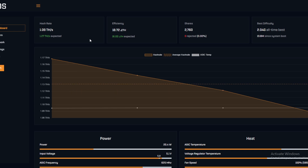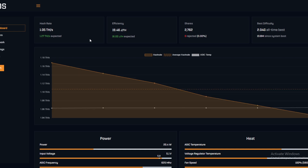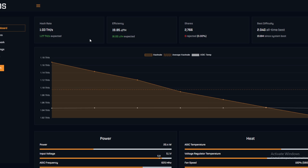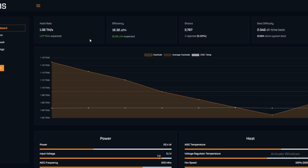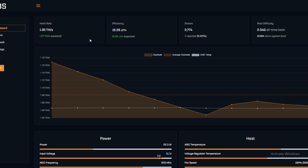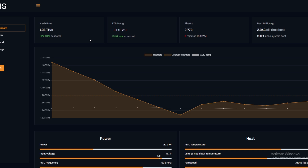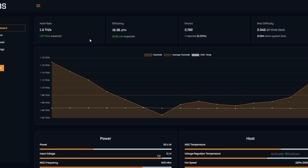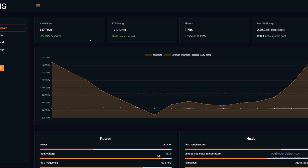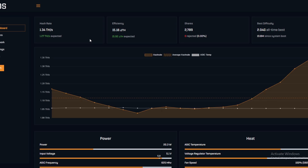Overall, the BitAxe is an open source solo miner that can mine bitcoin because it has ASIC chips capable of achieving — in theory — a difficulty higher than the network difficulty. The probability is very low, but this is a rudimentary introduction to BitAxe and bitcoin solo mining. If you have questions, leave them in the comments and I can direct you to relevant videos. The goal is to get you interested, start mining, and contribute to a decentralized network — because solo mining is fundamentally about trying to decentralize the bitcoin network.